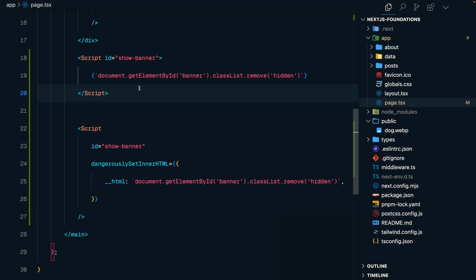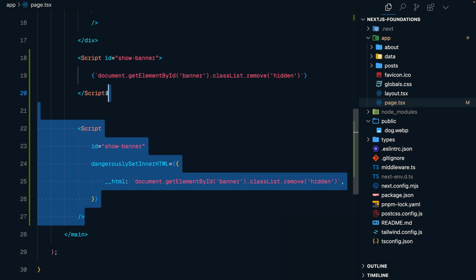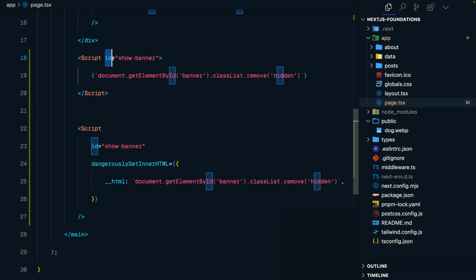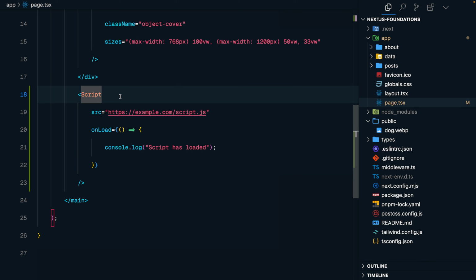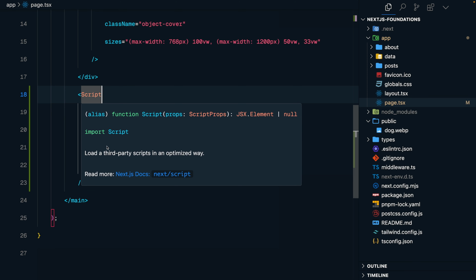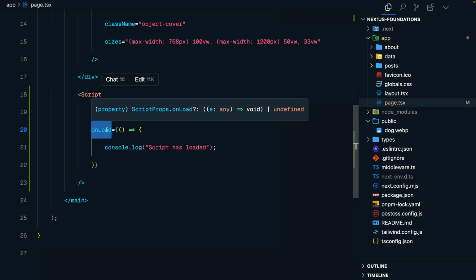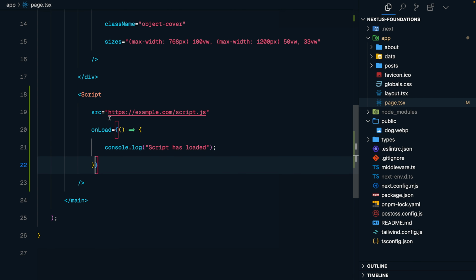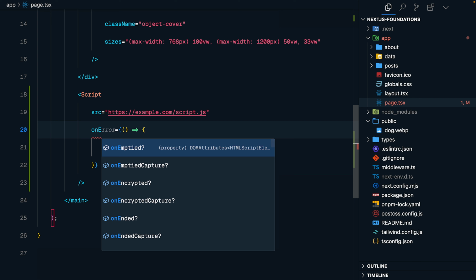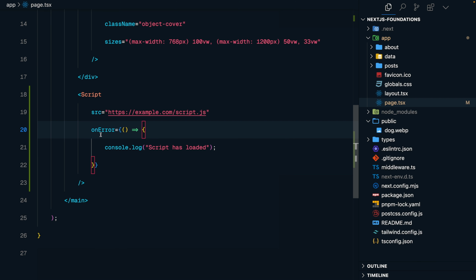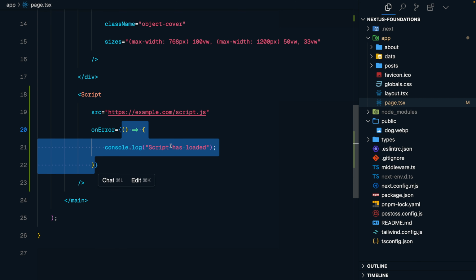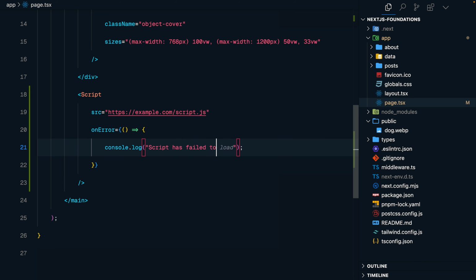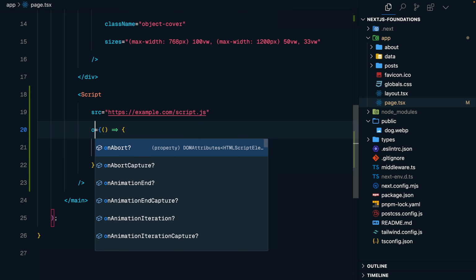One important thing to know at this point is when you are injecting an inline script, make sure you add an id property, because Next.js is going to use this to optimize your script. You also have this option of listening for some events in the script component. For example, you have this onLoad prop available, and then in this you can pass a callback. This code is going to be executed when this script has been loaded. Now, similar to this onLoad, you also have this onError like this. So this is going to be executed when the script has failed to load basically. And you also have this onReady.